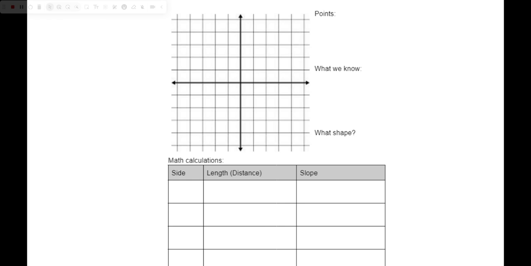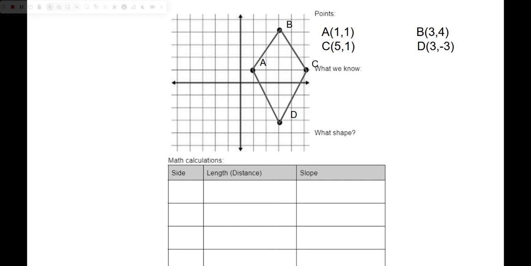So let's look at our problem now. Sometimes it might help to visualize these points. So grab the little note catcher, and I just plotted points A, B, C, and D, and I'm going to connect them. And hopefully you know what that shape is, but our goal today is to prove what that shape is. So for our warm-up, remember we calculated the length of AB, and you should have gotten about 3.61.